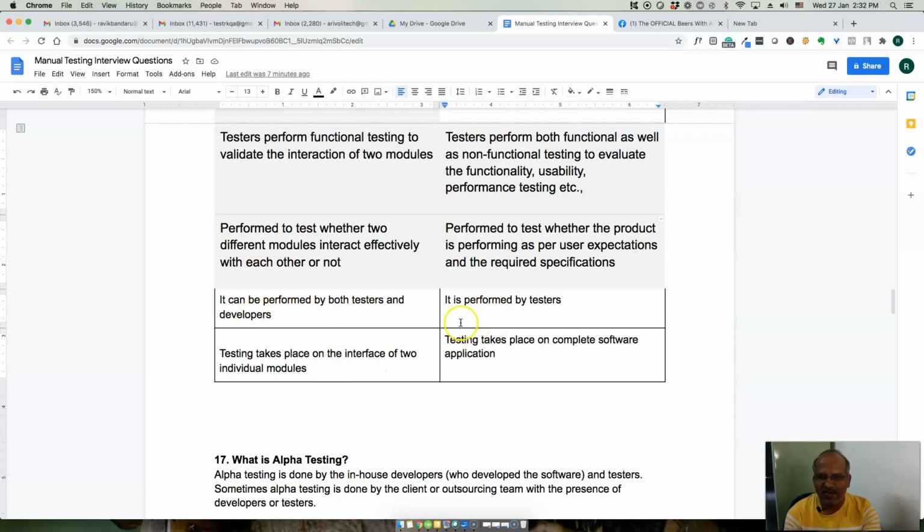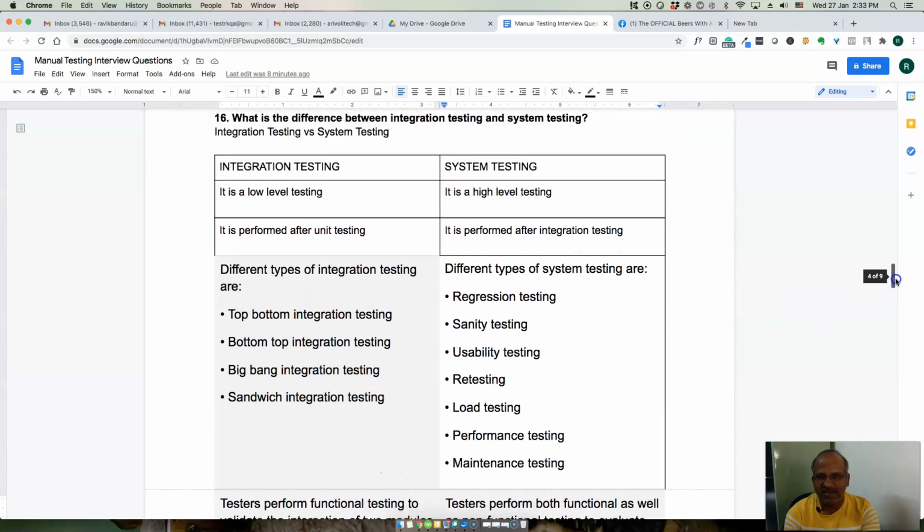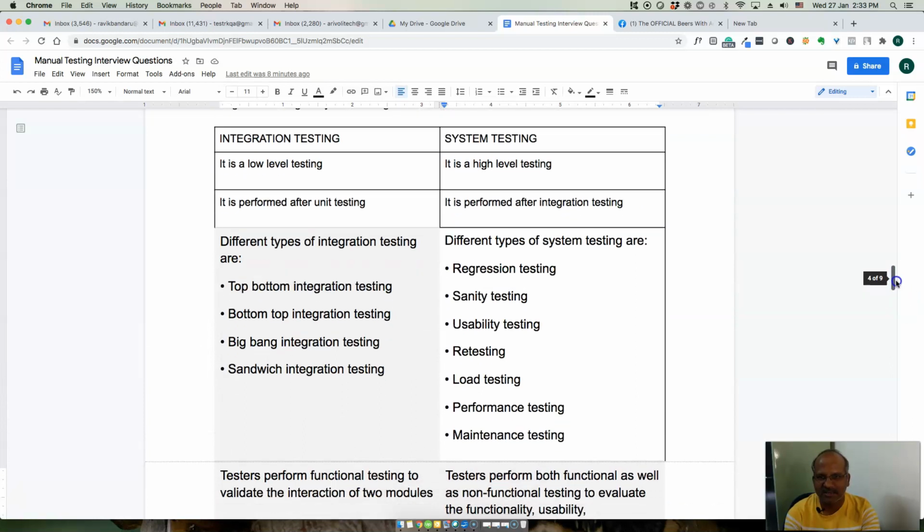So who does the integration testing? It can be done by testers and developers. System testing is done only by testers, right? The integration normally happens between individual modules, but system testing happens on the complete software application. That's why it's called system testing. So these are some of the differences between integration testing and system testing, right?